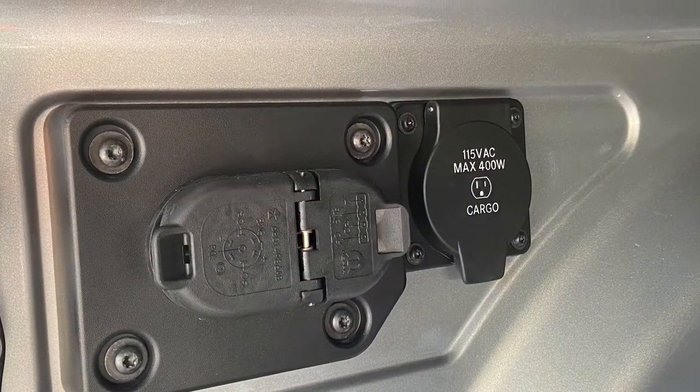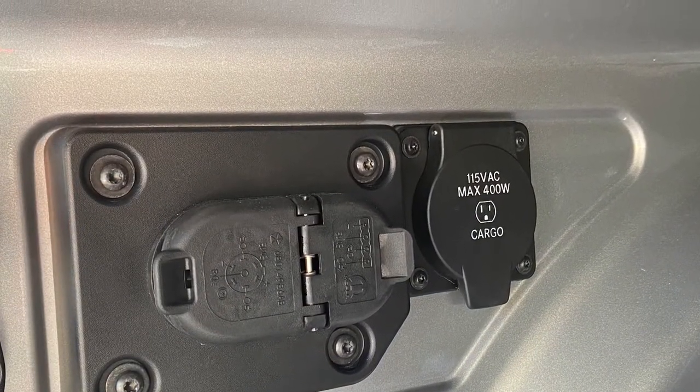I thought that's going to be a lot of trouble to run an extension cord out to the parking lot, because I didn't want to sand up there and get everything. Anyway, I got this new Dodge truck and I thought, you know what, I've got a plug in the back of that truck. I'm not going to sand for probably 10 minutes, so I thought this would be a good opportunity to test out the max plug on the back of this truck.